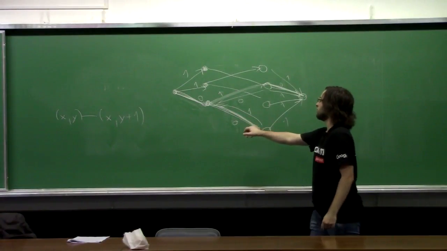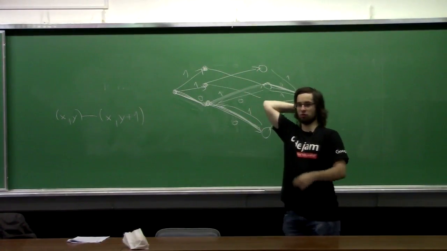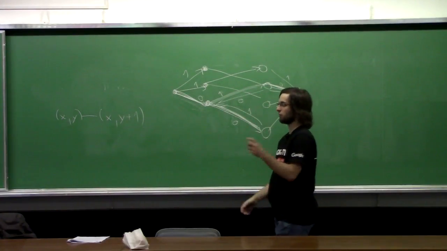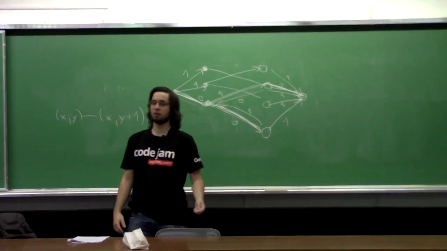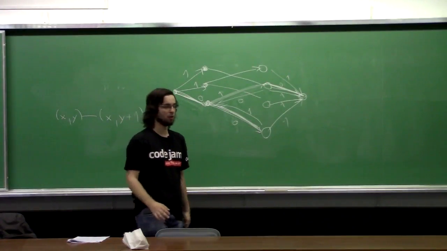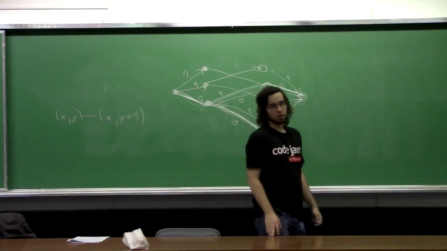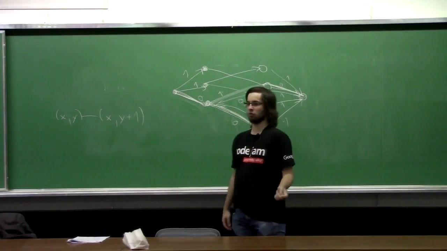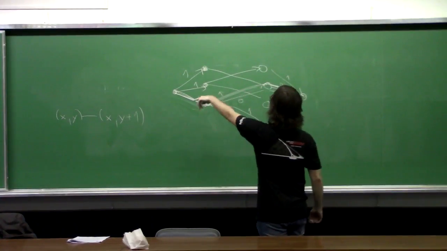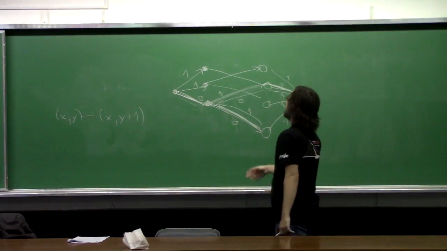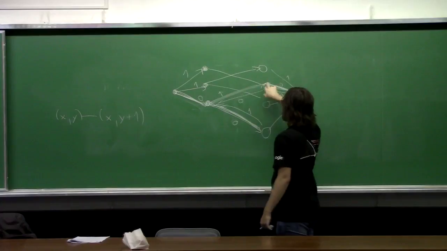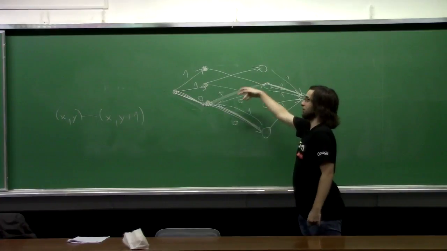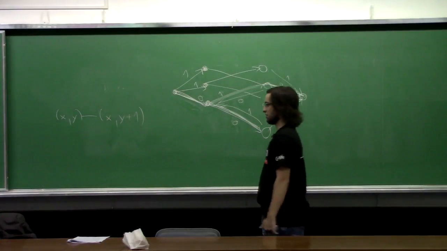So we always have, instead of one directed edge that goes from the left to the right, two edges where one goes from the left to the right and the other from the right to the left. Initially the one that goes from left to right has capacity 1, and the other has capacity 0. And if we want to send the flow from left to right, set this edge to capacity 0 and this other one to capacity 1. And if we want to cancel it, then we reverse it. So they always have sum of capacities equal to 1.